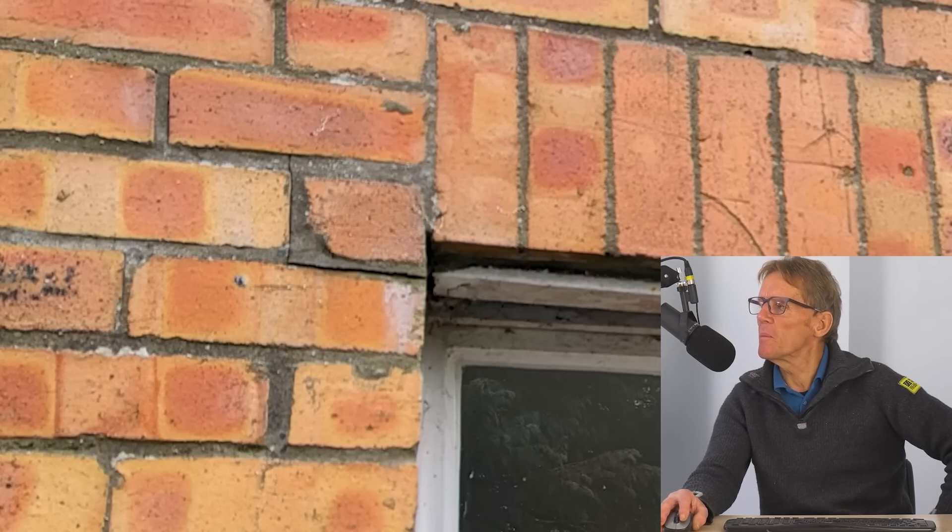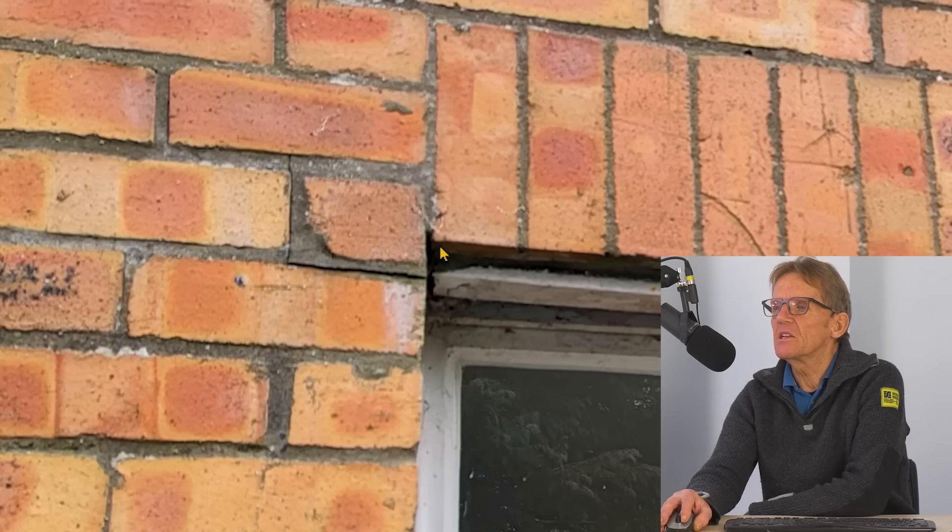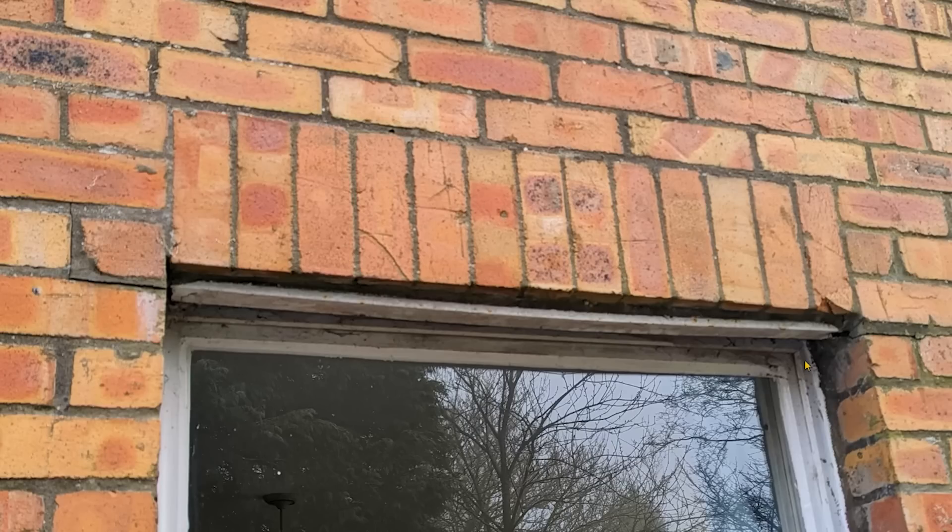What he's saying is, if he beds his new steel lintel on there, he's going to have a thick bed on that bit between the soldier course and the lintel. It actually looks nice if you can keep these soldier courses as they were. Back in the day, they used to arch these so there was no lintel involved - the good old Roman arch left everything in compression and stopped this brickwork here from collapsing. The soldier course would stay put; he'd be putting his lintel in just underneath.